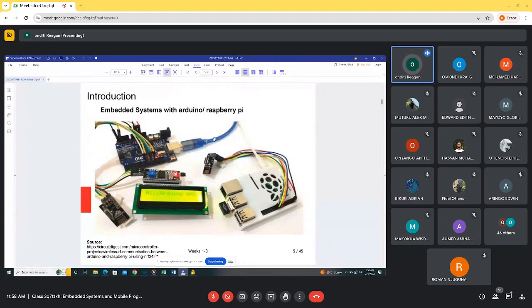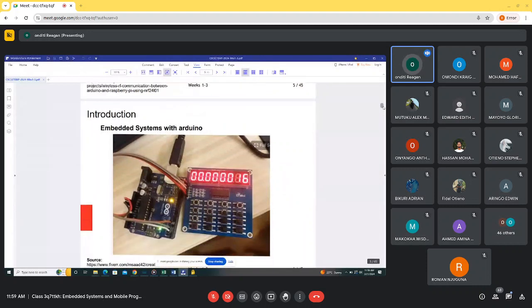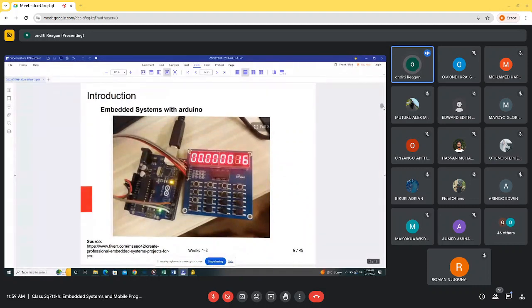The Arduino system is much more hands-on. You'll be able to add quite a lot to it for it to work. But the Raspberry Pi is already made in such a way that some components are already on board, so you just add a few to implement a working embedded system. You should also be able to differentiate. If I were to ask you the difference between an embedded system implemented using Arduino and one implemented using a Raspberry Pi, you should be able to give a few differences and a few similarities.